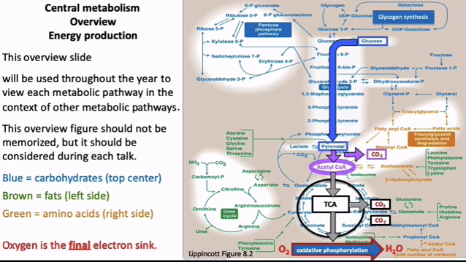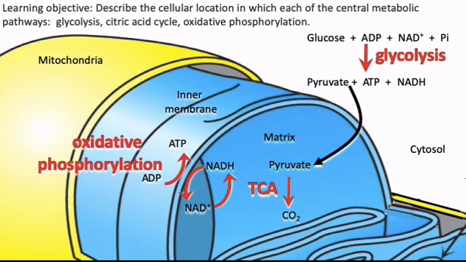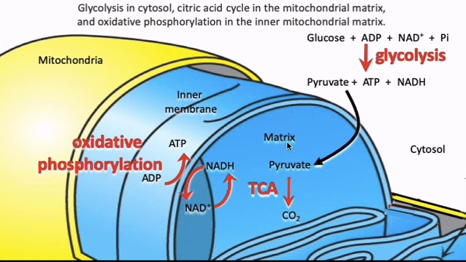Another way of thinking about how to fit together the different metabolic pathways is in the context of a figure of the cell. This is a learning objective because it gives a lot of insight into how these different pathways work. Specifically, the glycolysis we described in the previous video all occurs in the cytosol down to the production of pyruvate. Pyruvate, the oxidized product of glycolysis, gets pumped into the mitochondrial matrix, where it can enter the citric acid cycle by being oxidized to carbon dioxide in order to acetylate coenzyme A.